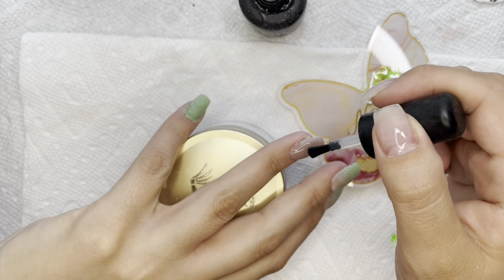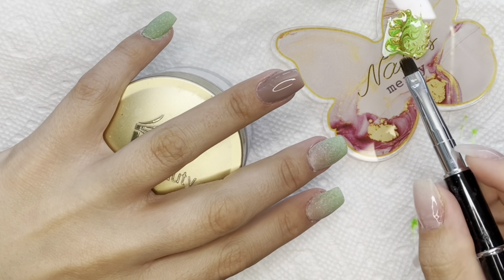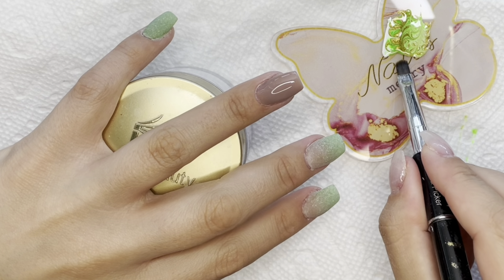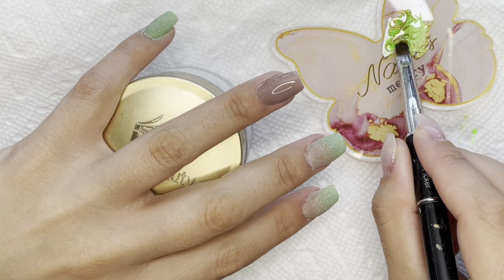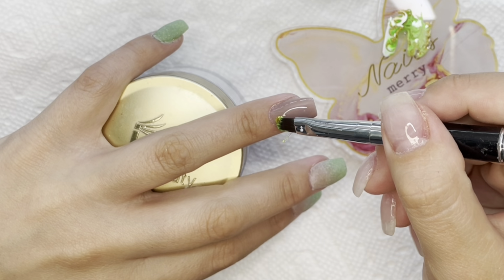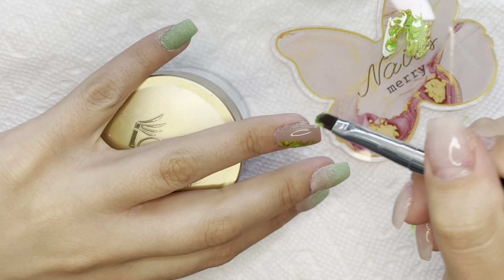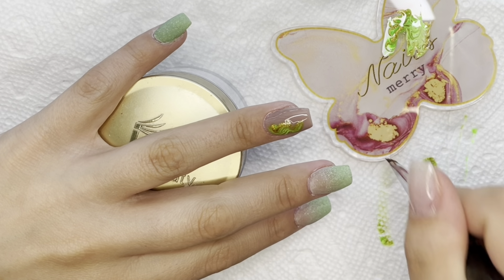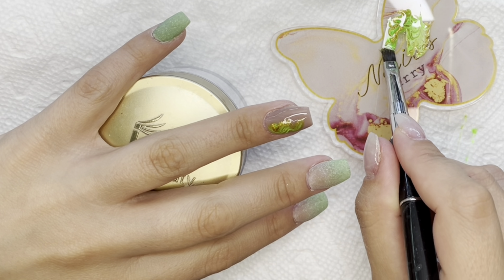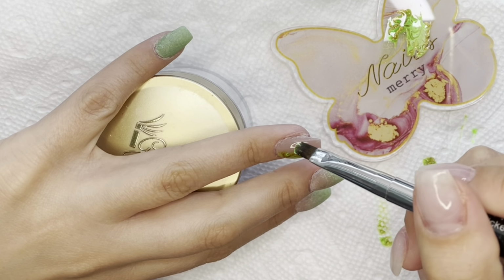So now I'm going to be doing this a Marla Kris way that I seen her do, and I thought it was freaking genius. So instead of using blooming gel, because it can bloom like crazy, I am using just regular gel. That 2-in-1 gel that I did the mani with, that's the same one I'm using. Don't cure it, you still want it wet. And I'm just picking that up on my brush. I'm scooping it. You don't want to dip into it because that'll ruin your marbling. So I'm just scooping on the brush.